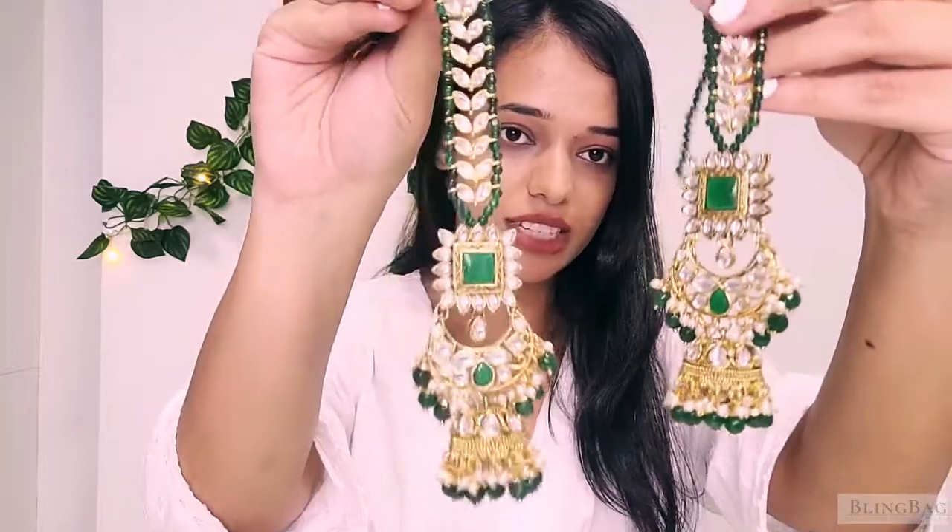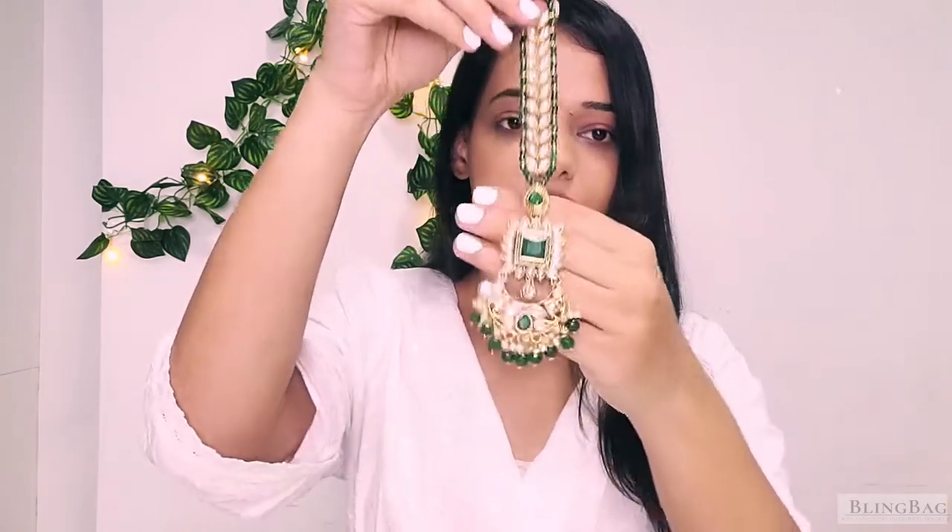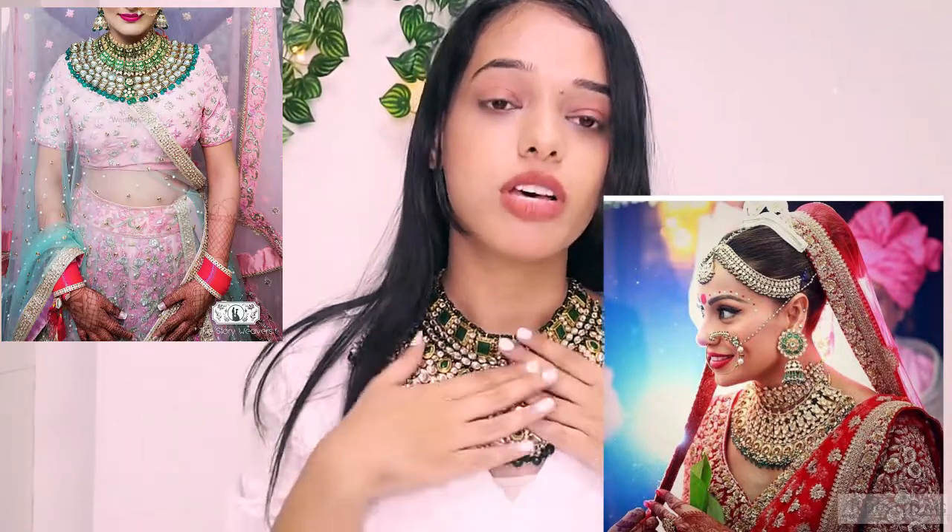If you still want to go extra, I have a very huge and gorgeous necklace. This one looks very royal — it has an emerald colour and the best part is that it comes with a very unique pair of chhunkis. Just have a look at these chhunkis — they look so gorgeous. It also comes with a matching maangpika which in itself is a statement and looks very premium quality. Of course you need to maintain the balance between the necklace and your blouse so that a little space is left and it looks very clean.